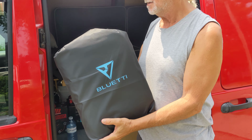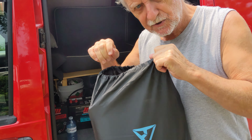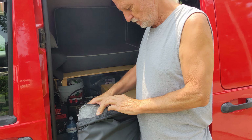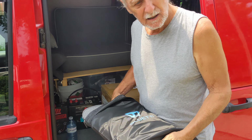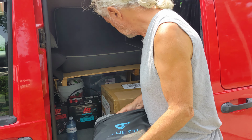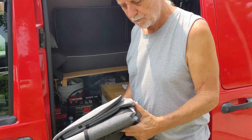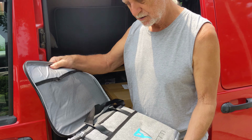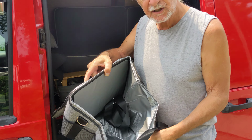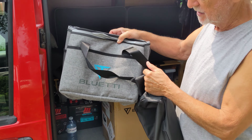The cover. Thanks, BLUETTI. Actually, that's the bag for the cover. The cover's inside. I believe it's an insulated cover, a protective cover, I should say. It'll help protect the BLUETTI from damage and dust and whatever else. Yeah, it's insulated. It almost looks like a little cooler bag. Cool.